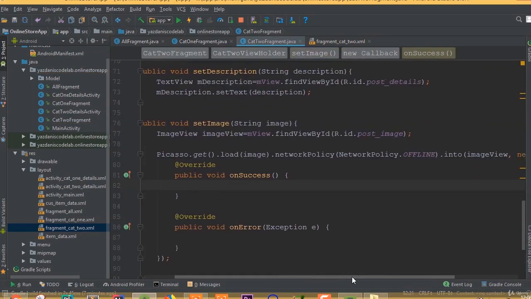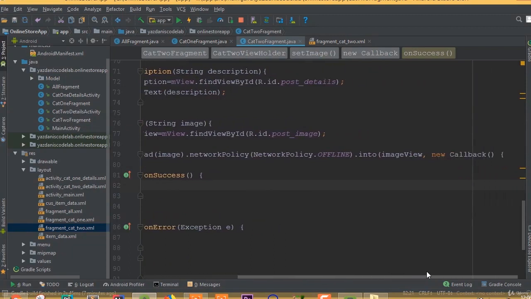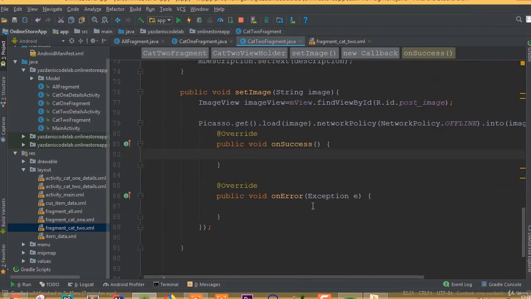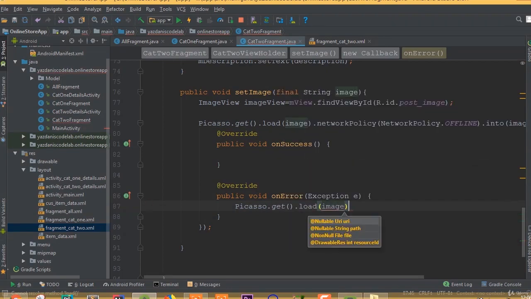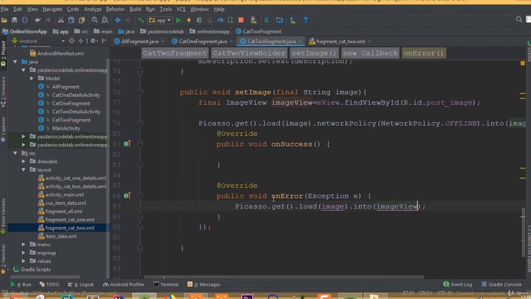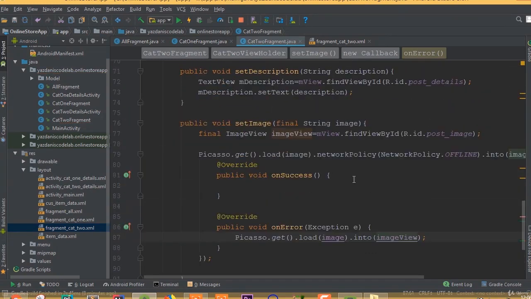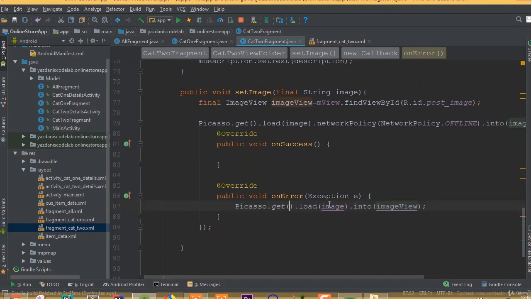We want to load inside our image view, and second parameter is our new callback. Now inside on error we need to add one more time. So Picasso dot get dot load image dot into image view. So all done.